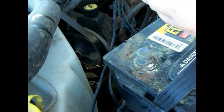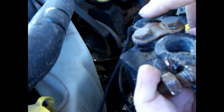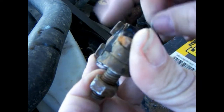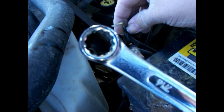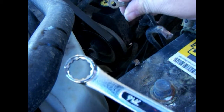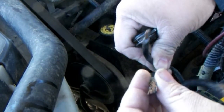So we got this off. You can see how tight it was having to be squeezed. This one didn't have any wire — it's just got the stock wire. So we're going to go ahead and slide it up some, take these off, and then we'll put the new ones on. Now the only downfall I see is cutting this so I don't have to put the washer back on. Once we cut that, we'll just stick it in there and we'll be good to go. We just have to put those in the new terminals.